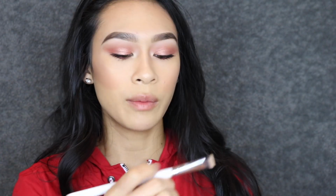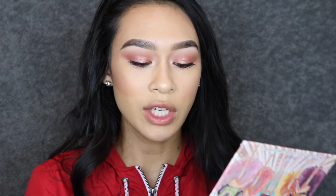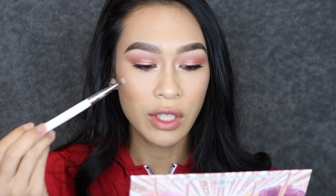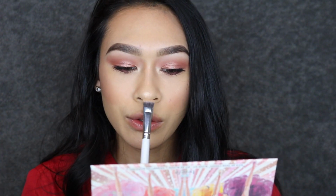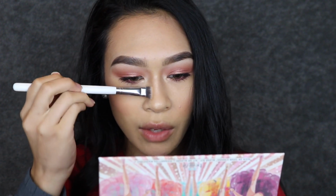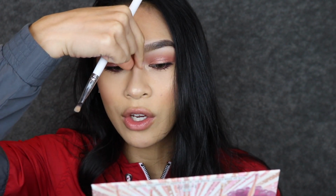Ooh, and while I'm here with my nose, I'm going to take Hoola bronzer on the AOA Studio E110 brush. And someone asked me to teach you guys how to nose contour, but it's honestly super simple. So as you saw, I applied the highlight down my nose, and I'm going to use this brush. It is a flat brush like this, and I'm going to start at the tip of my nose and then work my way up, just because as you see here, I naturally have a shadow right here.